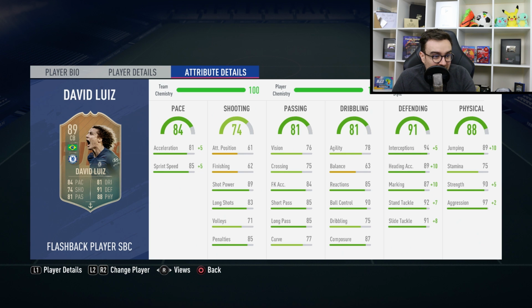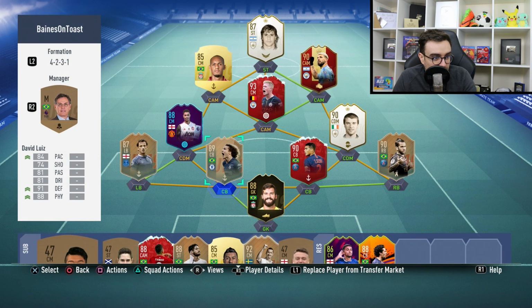He's actually ridiculous. Like, he's got 90 ball control, 85 reactions. 63 balance isn't awful for a centre-back, I suppose. It's not amazing, but it's pretty decent. 78 agility. His passing's really good. It's actually crazy that he's a really good all-round card. You could probably play him CDM, to be honest with you. But he's going to play centre-back for me for now.